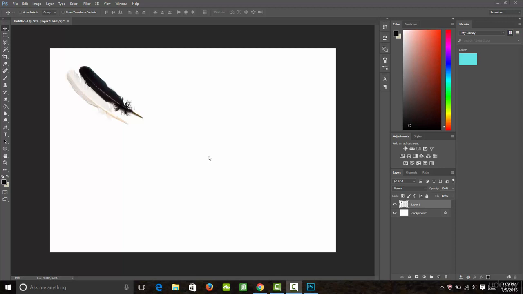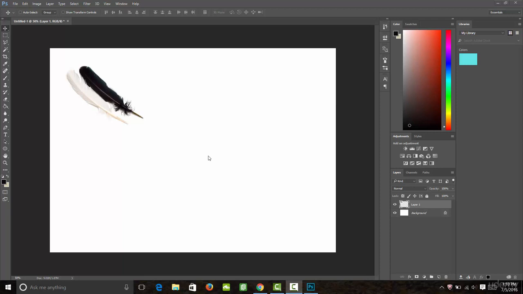Now, rather than just drawing what I think a feather looks like, I'm going to actually look up images of feathers and use those as references when I'm drawing my character. I'll also, like I said, usually do a bunch of drawings of the types of things that'll be used in my design so that I can get used to drawing those types of objects.